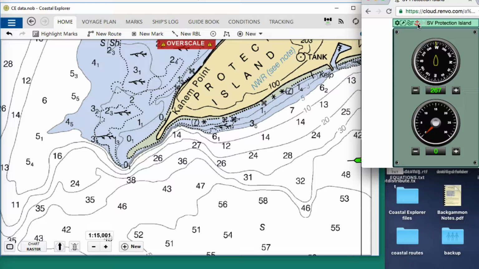Unanchor it here and put some way on. And then we don't have to drive all the way over there because we can tell from the projection line. This is a 6-minute projection. The boat's going now 6 knots, 7 knots. Let me just go a little faster just to make the point here. So you see, and I turn a little bit right here. Yeah, so you can see there.